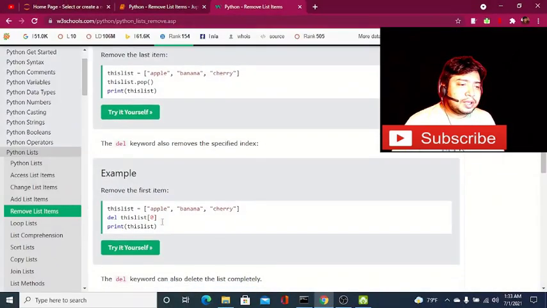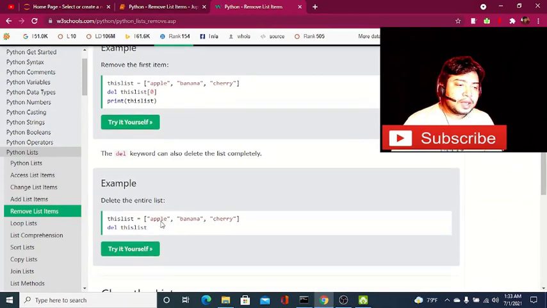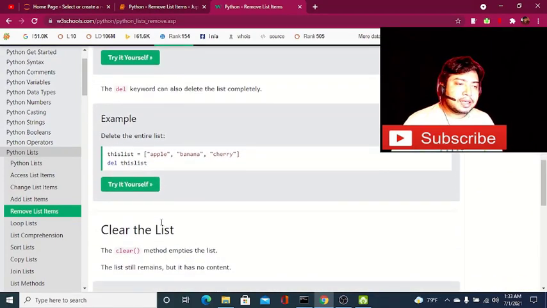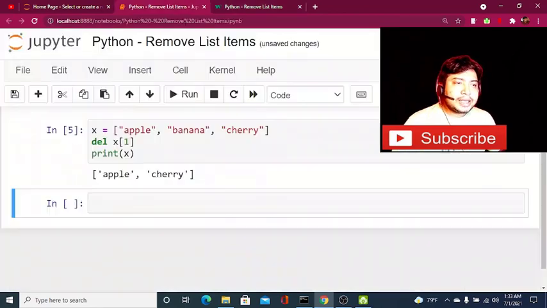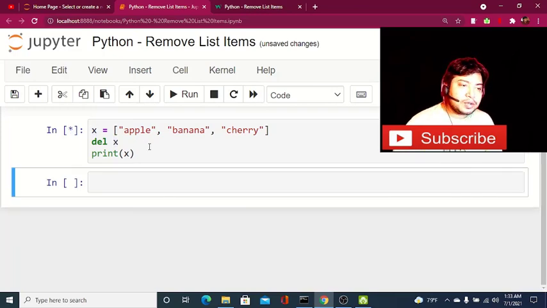Okay, another thing, we can also use extend. And this del method has another power: if I use directly the name of a list, then the entire list will be deleted.